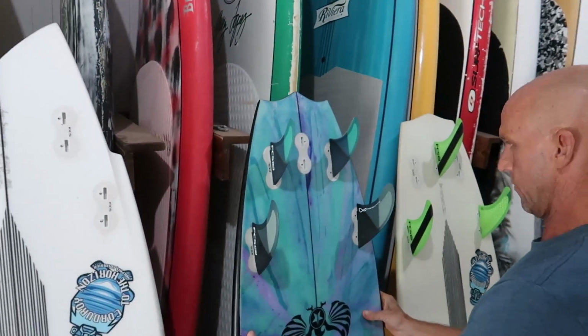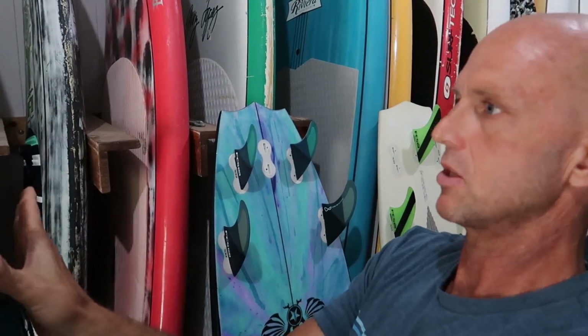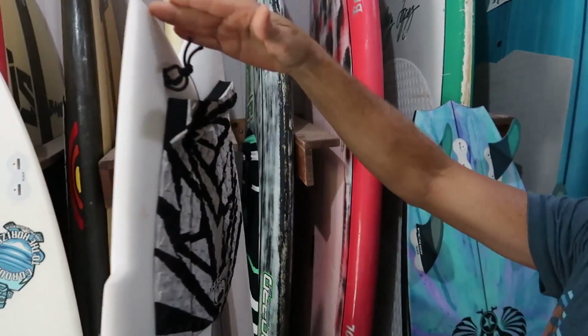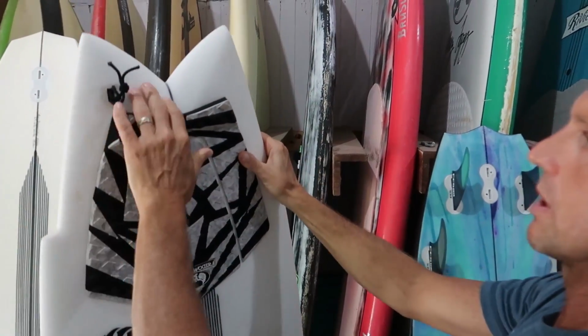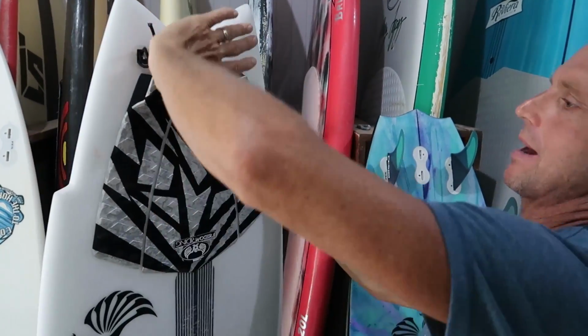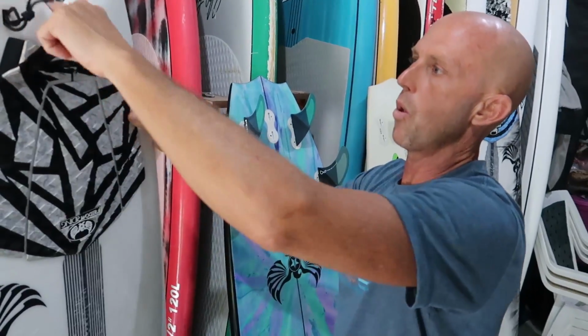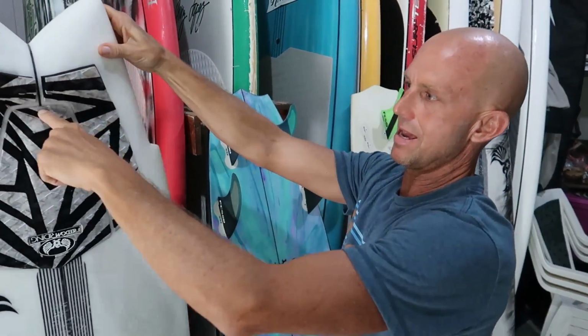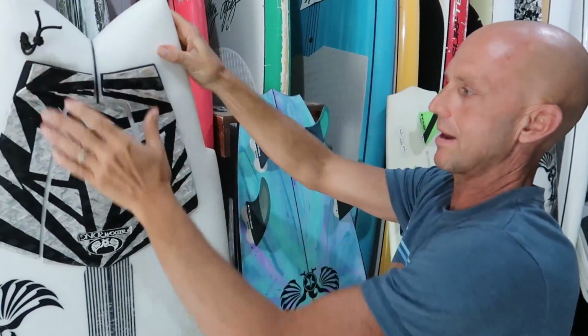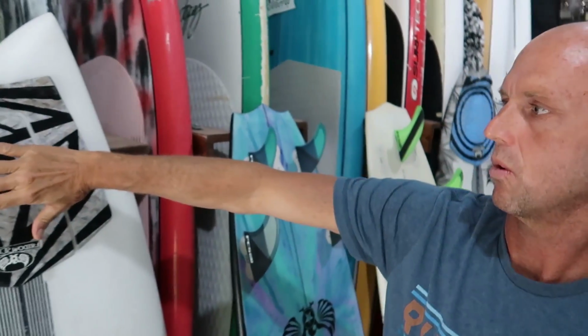But what I don't like about the fishes, if you're a really good surfer, a lot of times with these wide tails, you want to get your foot farther back. And usually the fish tails won't allow you. But see, this fish doesn't go that deep. There's some fishes that go really deep, and you really can't get your foot as far back. Like let's say the retro fishes, they're a lot wider, and they come into like here. The cutaway goes here, so you can't really pivot surf as much, you have to carve more. Yeah, you have to stand forward on it more.